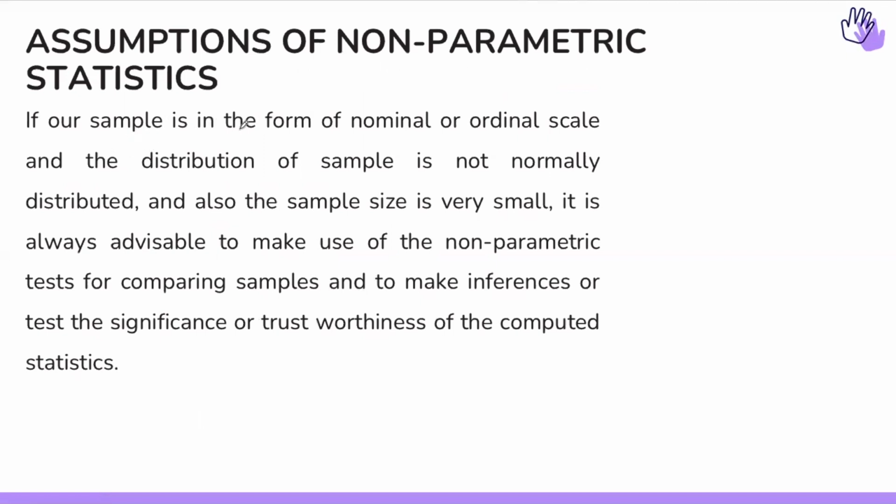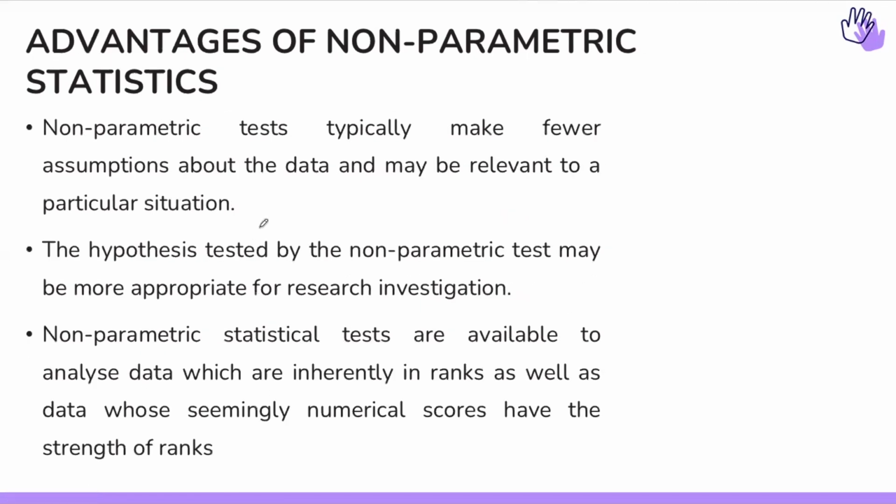So if our sample is in the form of a nominal or ordinal scale, and the distribution of the sample is not normally distributed, and also the sample size is very small, it is always advisable to make use of non-parametric tests for comparing samples and to make inferences or test the significance of trustworthiness of the computed statistics. Okay, so in other words, use of non-parametric tests is recommended in the following situations.